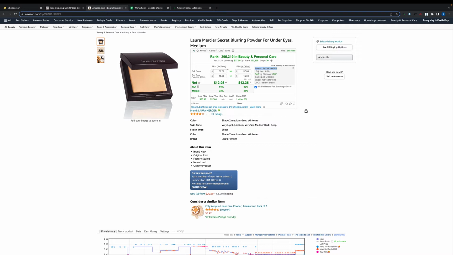It will then tell you the weight of the item based off of whatever Amazon's saying, hey, this item weighs X amount. So for this one, it's 3.2 ounces. So it will tell you that information right there. Any type of prep that you need to do, now, I would have to log into Seller Central to get some accurate information as far as, do I need a poly bag or does this need bubble wrap? And then over to the right, it will tell you how big this item is, if there's going to be extra surcharges based off of size.